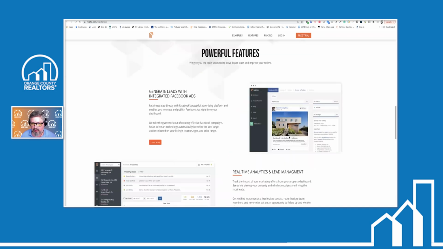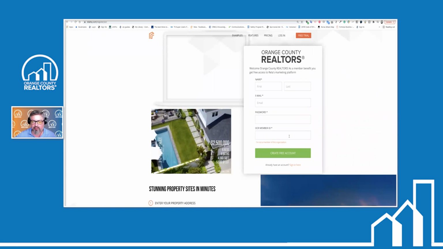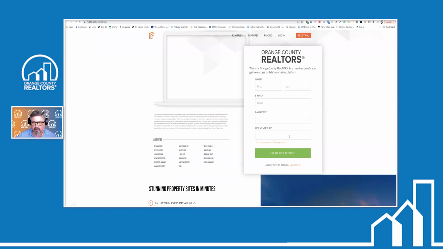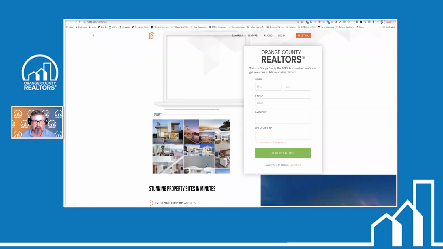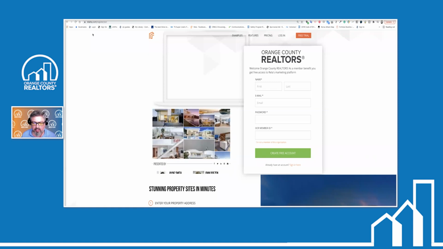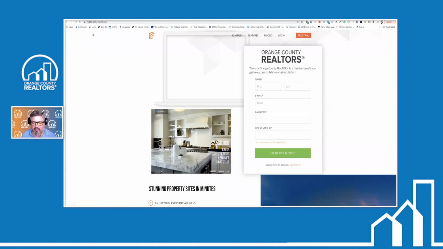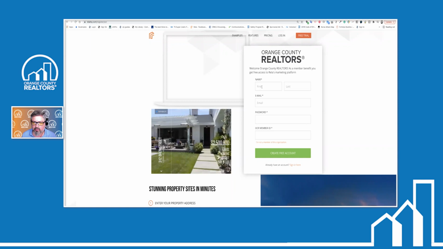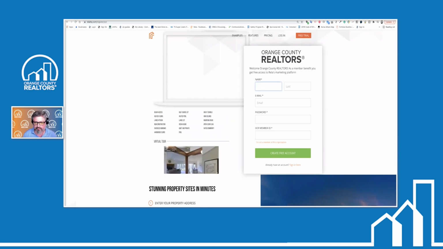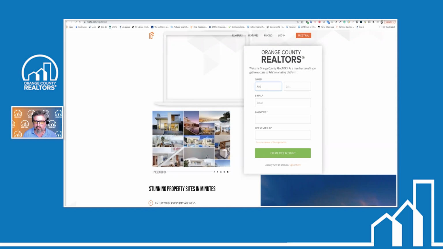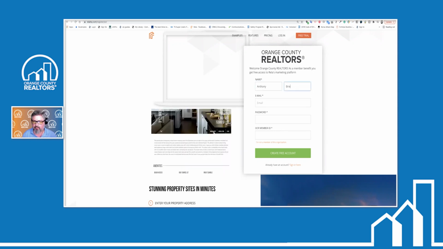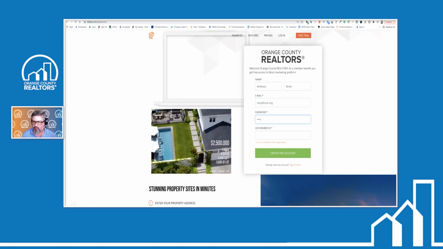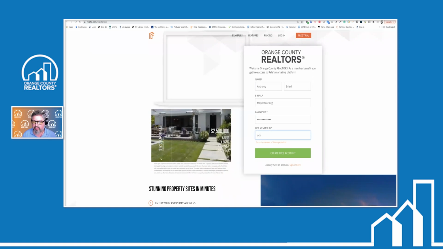So with that said, everybody attending today, I don't care if you have a listing or not today, at least activate your free account. Now, how you activate your free account, again, www.RELA, H as in Harry, Q as in quit.com/OCR. From here, you're going to click where it says name, and type in your first name, your last name, your email address, create a password, and then put in your user ID for the MLS.